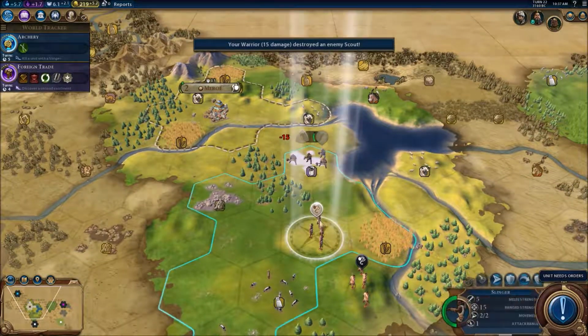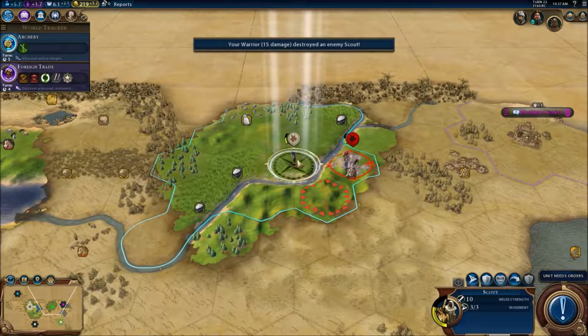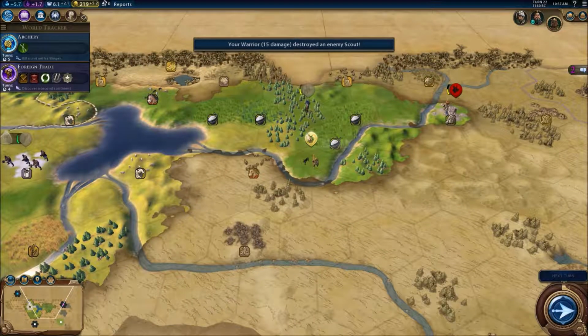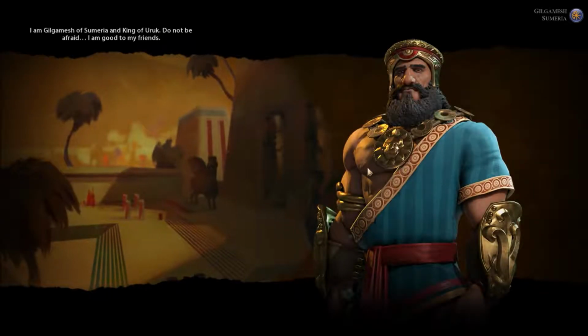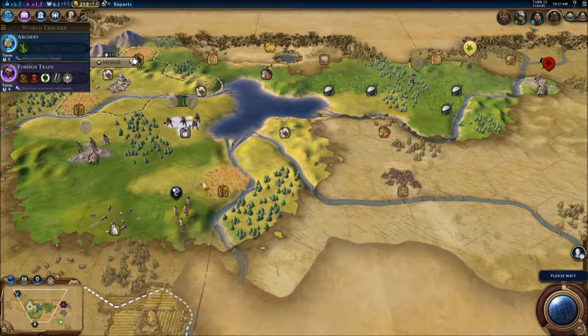Oh, dang it. The slinger didn't get the kill. That's okay. We'll just learn archery in full, I guess. Oh, there's the Arabia scout. Alright, we've met Gilgamesh now. Cool, we're meeting a lot of people.